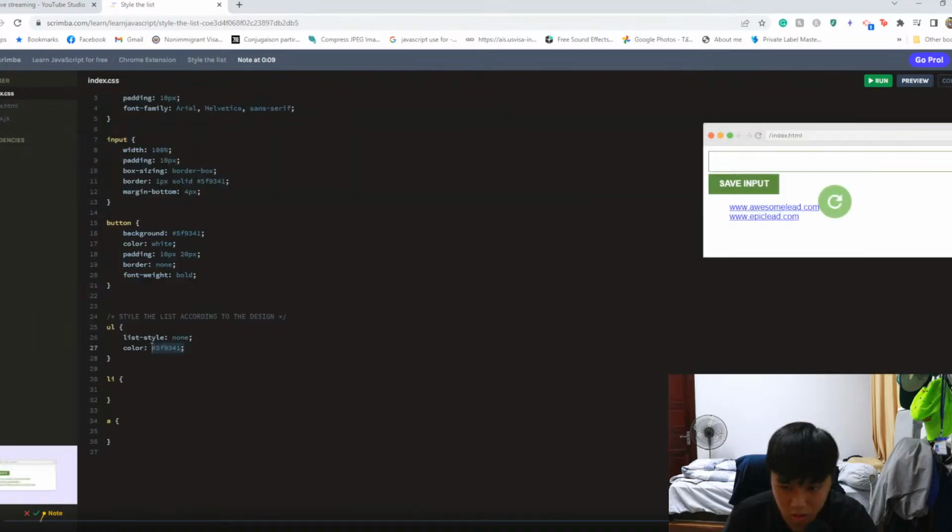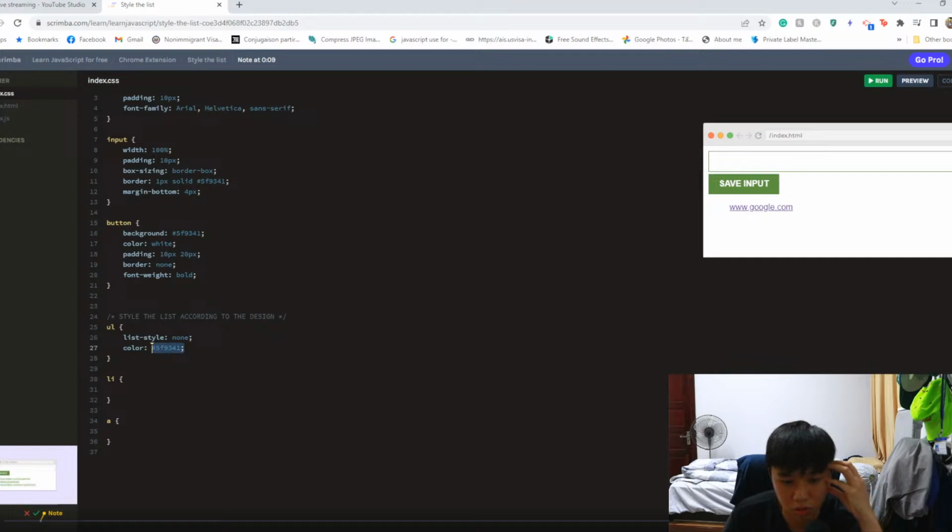Doesn't work. www.google.com. Doesn't work.